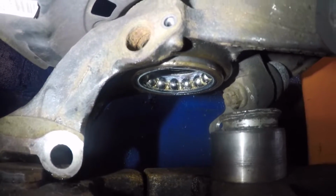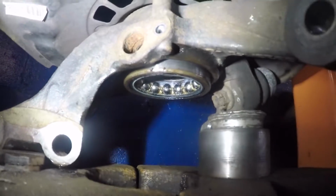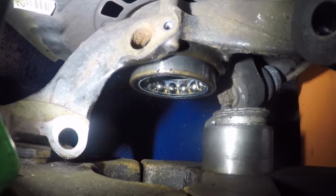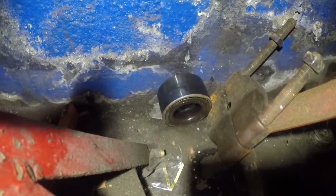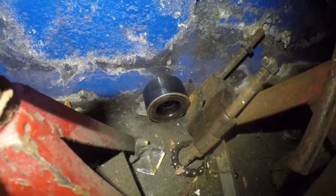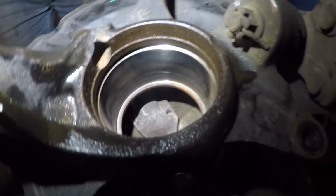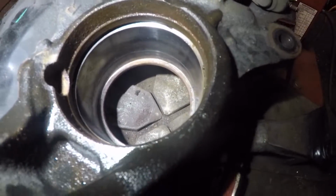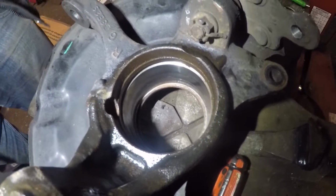We're gonna just let this bearing fall down, alright? Nothing to worry about. We're gonna replace it with a new one. Alright, there goes the bearing. I'm not even gonna pick it up. I'm gonna leave it there, alright? Alright, this is where the bearing came out from. We're gonna clean this up very, very nice, alright? And we're gonna put a little bit of grease, and then we're gonna install the new bearing.